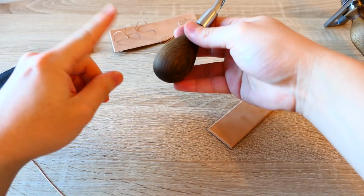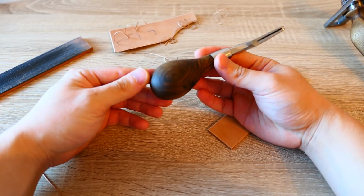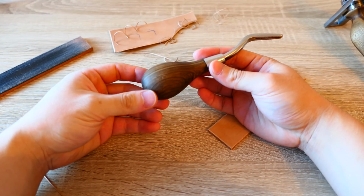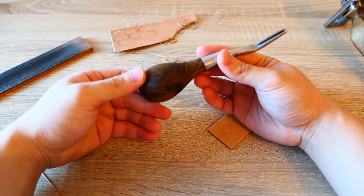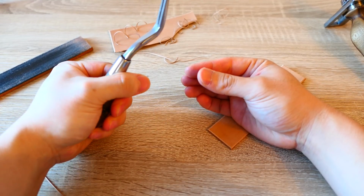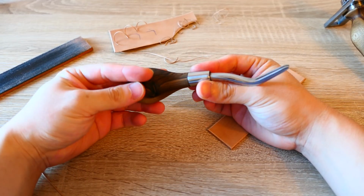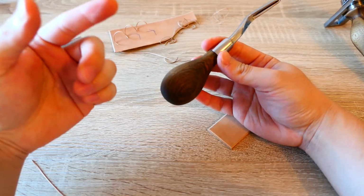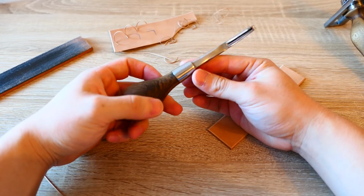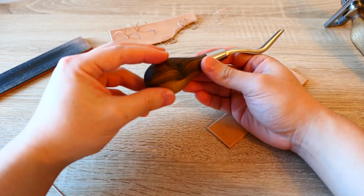So this wood is called guanyabi. This is an Argentine wood. It's a hardwood. I think this guanyabi is also used for baseball bats. So it's pretty hard, tough wood, and it feels good in the hand. I tried to sand off some of the blemishes from the handle. I have to say these are not perfect looking tools. There will be some slight minor issues, and if you don't like it, you can just sand it off.